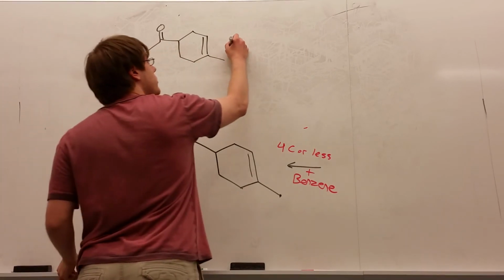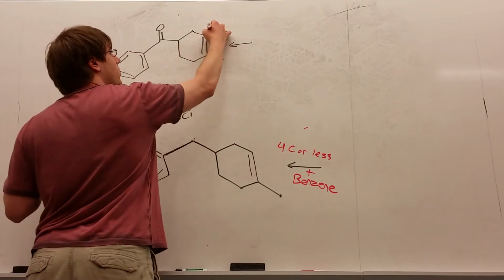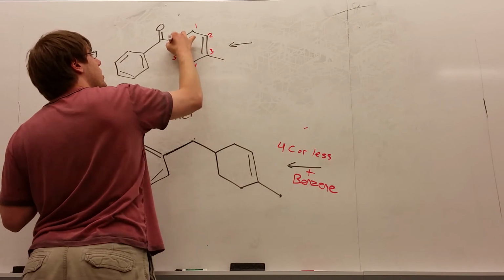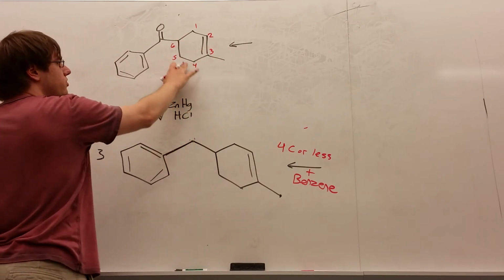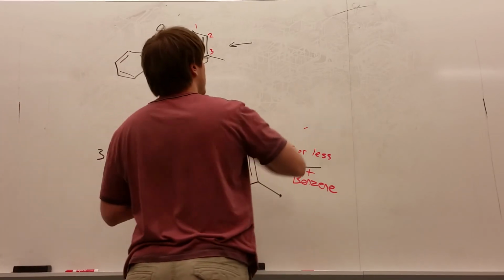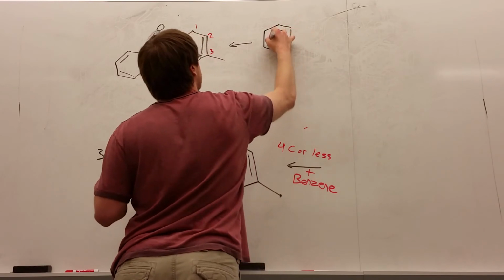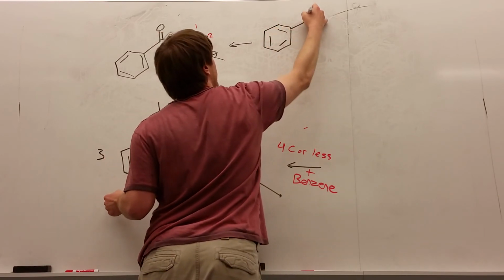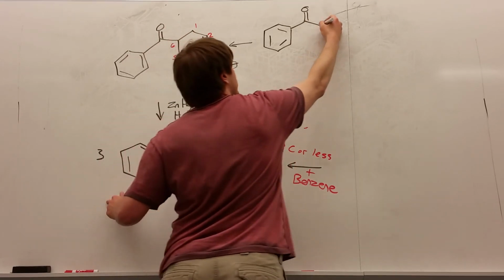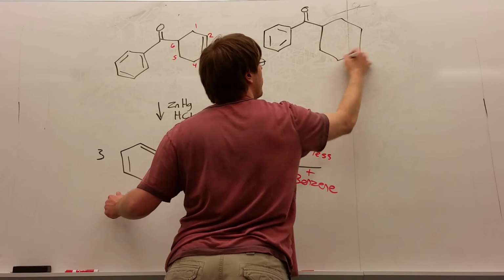So once more, we're going to do our numbering scheme first of all. The double bond will always be between 2 and 3, so here's 1 and 4, and we'll say here's 5 and 6. So we know we're going to be breaking the bonds between 5 and 4, 6 and 1. So the benzene is still the same. Benzene's bond to this double bond O is the same. This carbon is connected to 6, which was connected to 5. 1, 2, 3, and then 4.